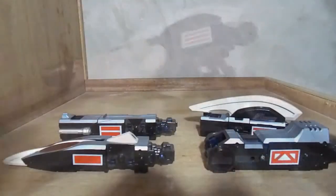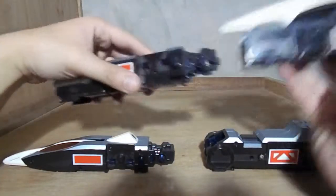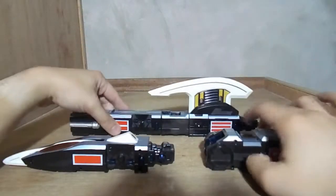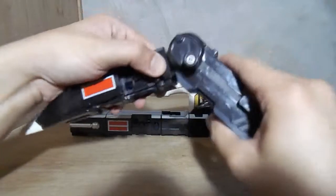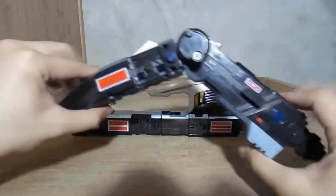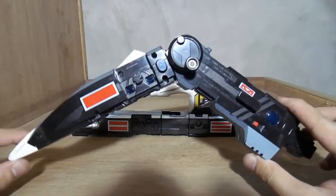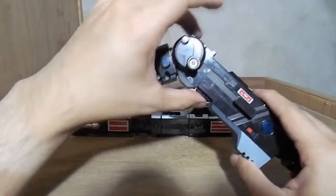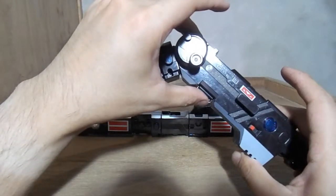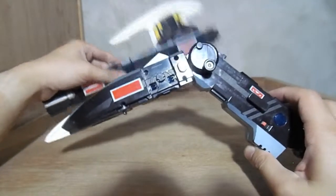Finally we'll try to do the wing form. It's just a hand axe like so, and just this — a boomerang, a knife boomerang. There will be no sound because it's not a predetermined form, so that's why if you press the button you just get a standby sound. But these are wing form's weapons.